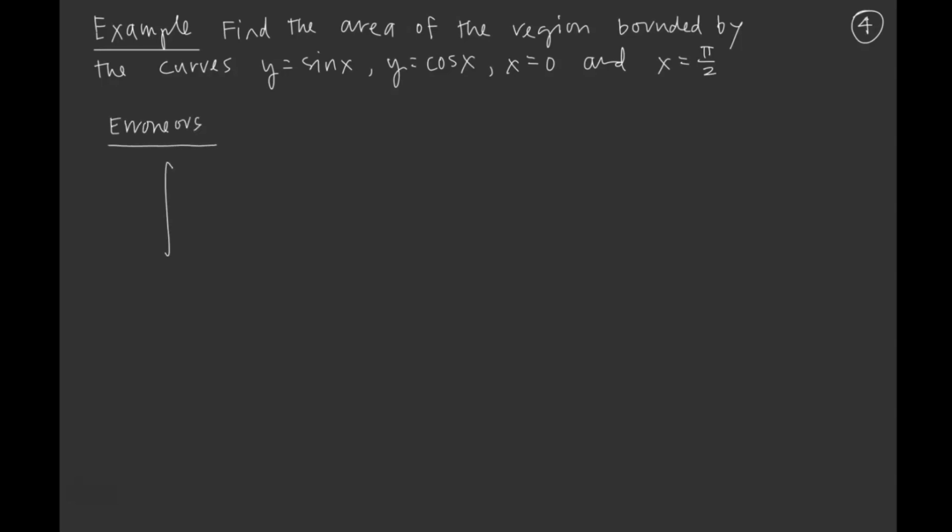If I just said, okay, I'm going from 0 to pi halves, and I know that at 0, cosine is above sine of x, so I'm just going to say cosine x minus sine x dx. If you actually calculate this, you can do it by hand, or you can ask Desmos or another tool to do it for you. The solution is 0. But that's not correct. So what's happening here?